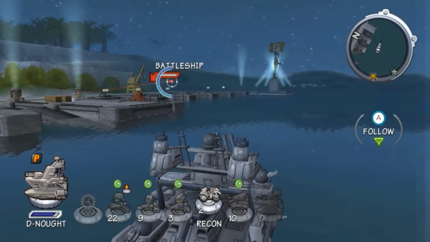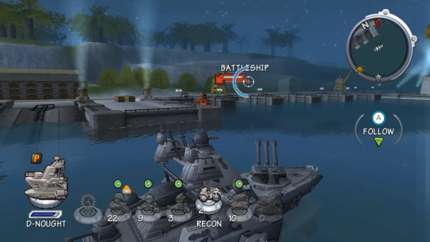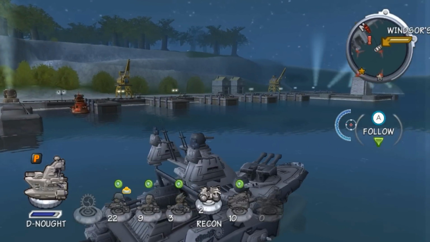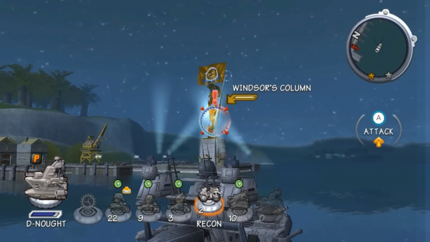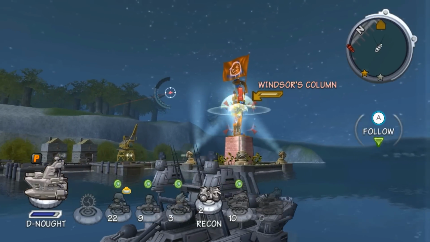I mean, obviously they're not enough to make it a viable option for PvP. There's no way, if you're going up against another player, that you would be able to destroy them with your anti-air cannon. But versus CPUs, it can work out okay.